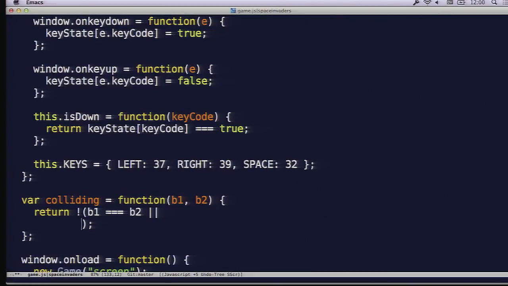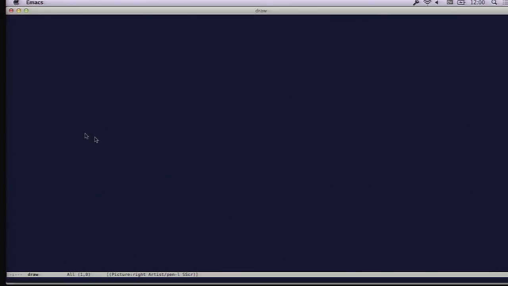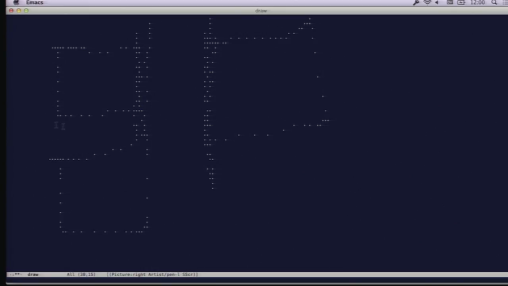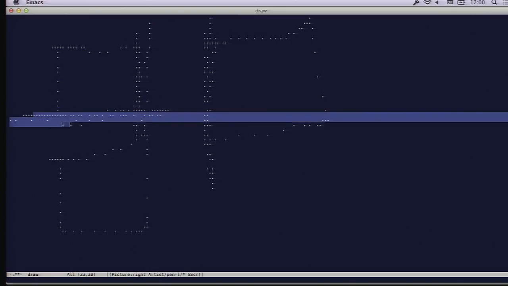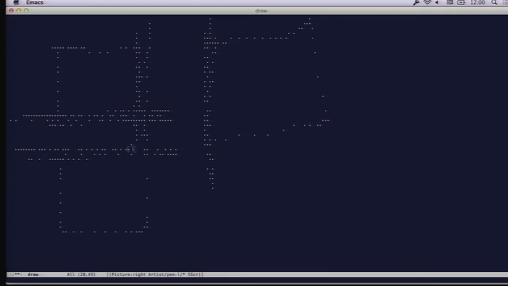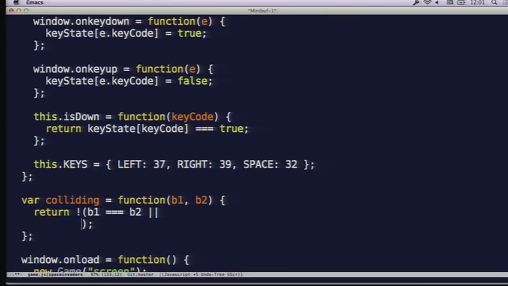Now, the other four conditions are, and I'm just going to switch over to artist mode, which I've only just discovered. It's amazing. Thanks, Kevin Liner. So imagine I've got a body here and then a body here, right? If the right of this body is to the left of the left of this body, they're not colliding. Absolutely, 100%. It doesn't matter where they are. If that's true, they're definitely not colliding. Likewise, if the bottom of this body is above the top of this body, again, definitely not colliding. Now, if I do those four checks on all four sides, and they all come back false, and they're not the same entity, then they're colliding. If I do the reciprocal of that, I get whether they are colliding, okay?